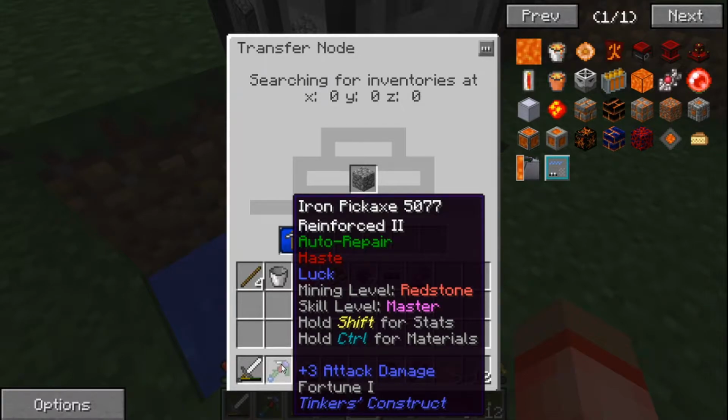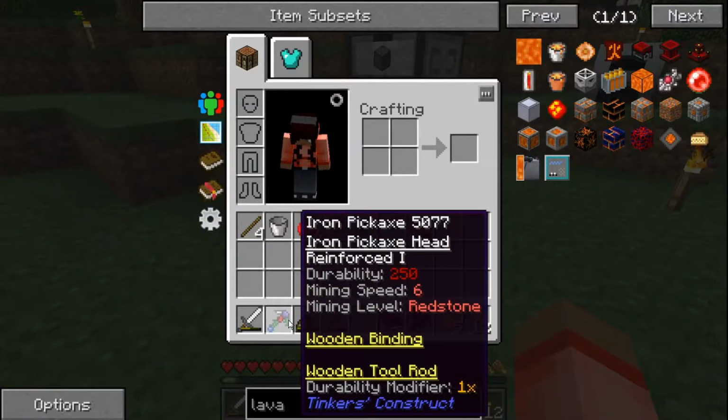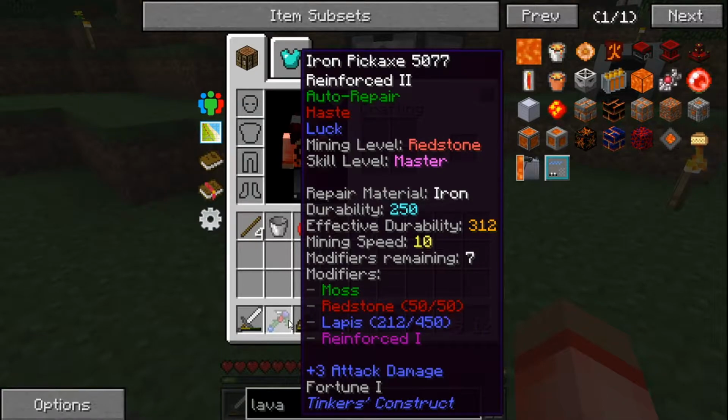I believe luck actually gives you more ores or things that you mine with it. I believe it's luck or loot. Looting, I think, is when you kill things, it gives you more loot. Obviously, the word loot. And luck should give me more. So I've got plenty of stuff from mining because it's automatic. And I actually have several modifiers. I have 7 modifiers available to put on this because of how much mining I've been doing.